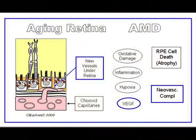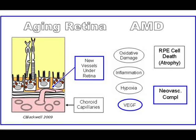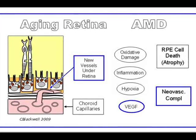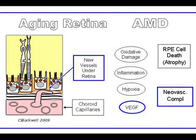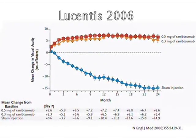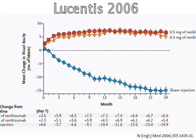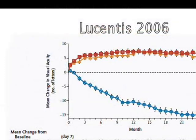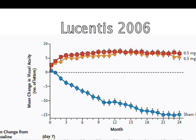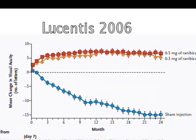In the last few years, we have come to understand that the distressed retina produces a chemical signal called VEGF that is responsible for the growth of new vessels. Medications have been developed that block the VEGF signal, which in turn can make new vessels go away without laser treatment. In 2006, a study was published showing the result with a VEGF inhibitor, Lucentis, after two years of treatment. The horizontal line in the middle represents no vision change. The descending blue line shows vision slowly declining with no treatment. The red and orange lines show something entirely different — they show vision improvement. This was a milestone development. Because of this success, Lucentis and its twin Avastin have rapidly become very widely used.